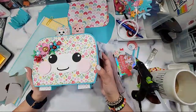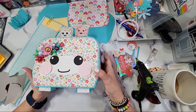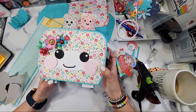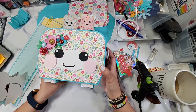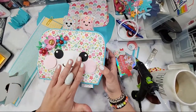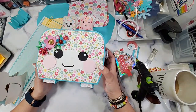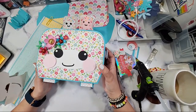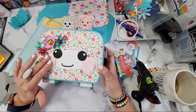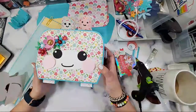Is Lizette here? Hi, Lizette. If you're here, I have a technique that I'm using, a technique that you showed us. Thank you so much. Hello, Josie. Hello, Loreen. Welcome, welcome. I'm so glad you guys are here. Hi, Veronica. We have two Veronicas. VLC is Veronica. Scrapaholic is Veronica. Hello, Lex. How are you doing, Lex? Hello, Paula. I love that you guys are here. Thank you for being here. Oh my gosh, it's going to be a fun night. VLC is Vero. Okay, is that how we're differentiating it? Okay. Vero and Veronica.